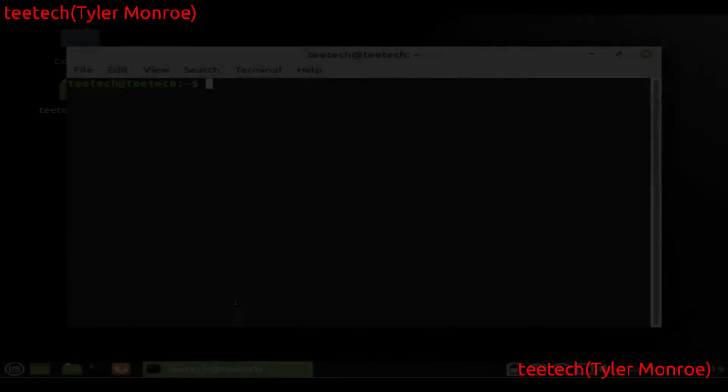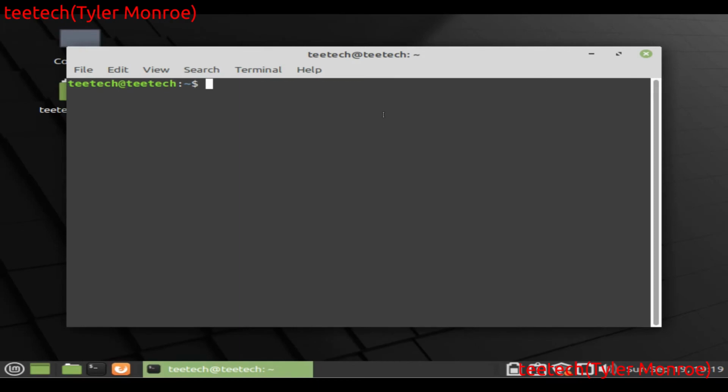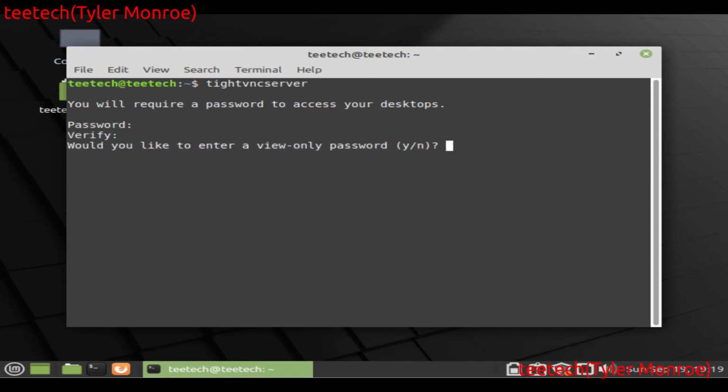All right, so now we're back actually on Linux. I misspoke. So we need to start up the server, and we're going to start that with tightvncserver. Now, this is the same thing as TightVNC on Windows. It's asking us, what's that authorization password you want them to have to type? All right, so again, you won't be able to see it here, but make sure you type it correctly.